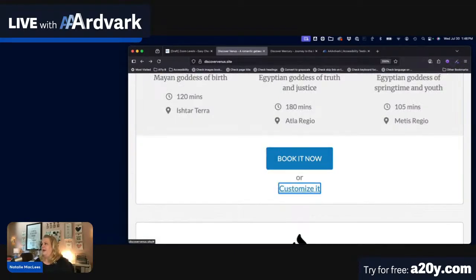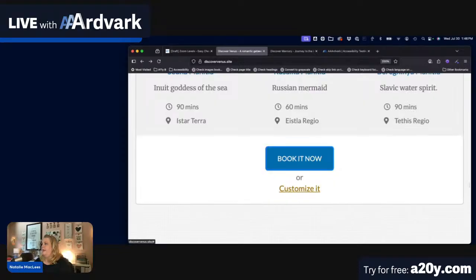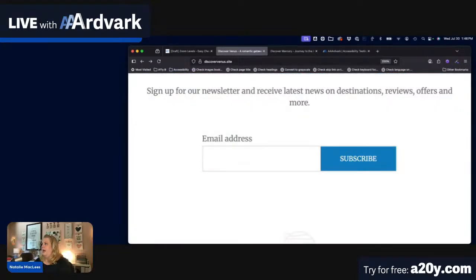Okay, yeah, those buttons, I have a blue outline on a blue button that could use some help, but we already noted that. So there's no focus style really on this form field. It looks pretty much the same. If I click my mouse here, there is a background color change, but as I mentioned, a color change alone is not sufficient for a focus style. So we would want to add something else to this form field when it receives focus besides that color change.